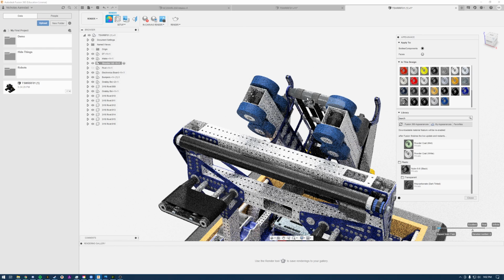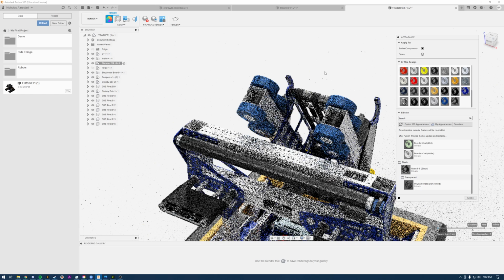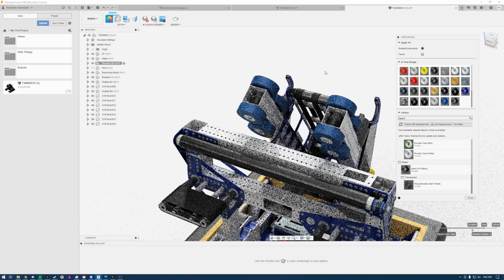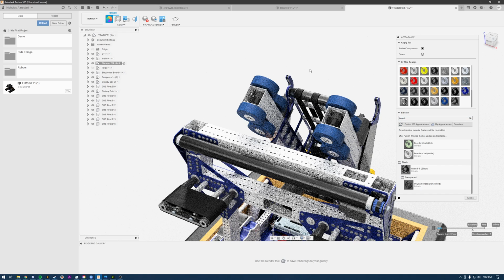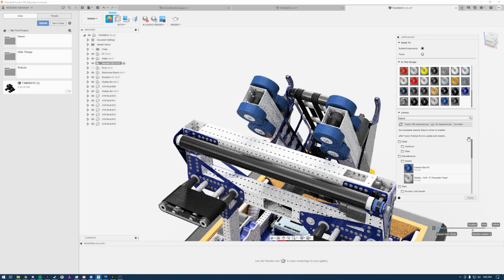Nylon's what a lot of Markforged type printed stuff looks like. Anyways, so that's kind of materials. There's a whole lot of stuff you can do with materials. I have not really gone very deep with them, but a lot of people have. And I'm sure you could find a lot more information on those from other people.